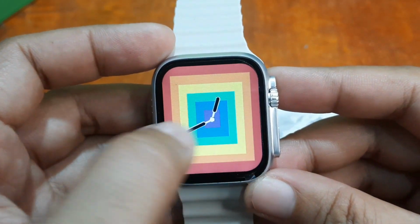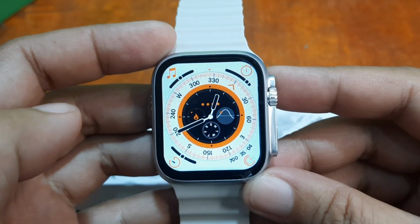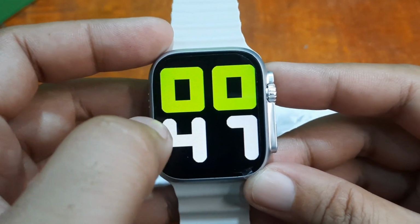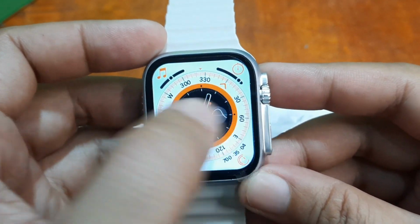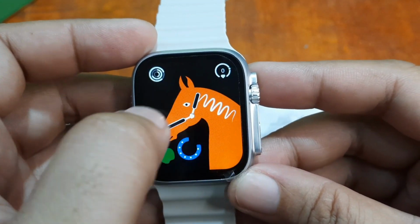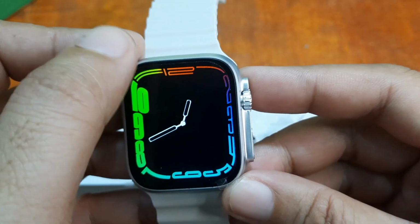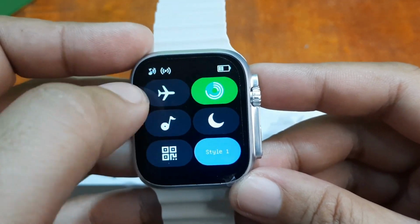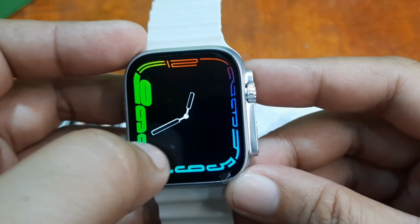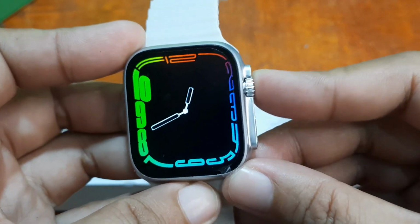Okay, it's already preloaded with different watch faces. I like this watch face. On the left side, as you can see, the same function: scrolling through the different watch faces. On top, we have the notifications. On the bottom part, you have the important settings of your smartwatch. If you want to access the menus, you have to press this one.